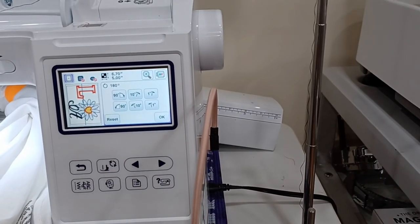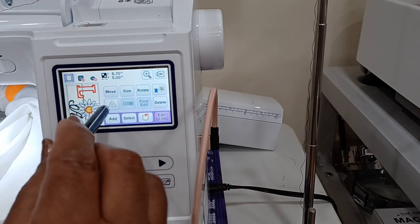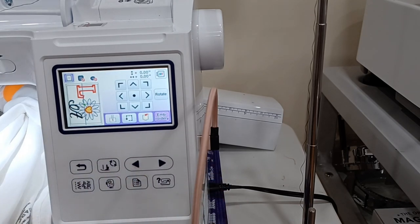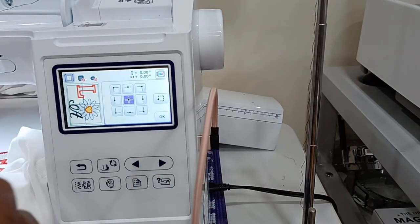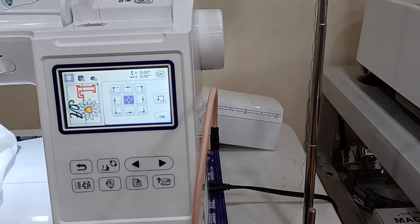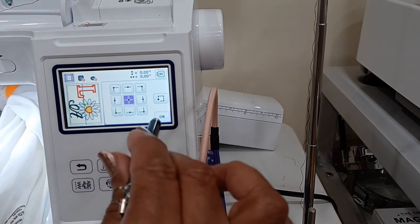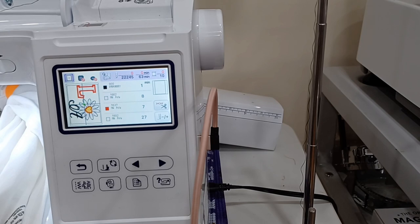So now that the hoop is in place, I'm going to say okay. You can trace it, but you don't need to. I'm going to trace it just so you can see how it looks, okay? It's going to trace fine because the first one traced fine. And you see I have enough space in the bottom part, enough space in here, and no issues. And the next step, you say it's okay, and then you go ahead and embroider. It's going to give you the order of the thread that you're going to be using.